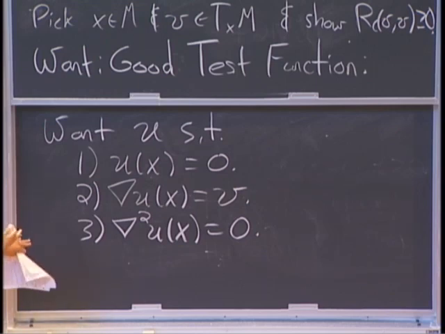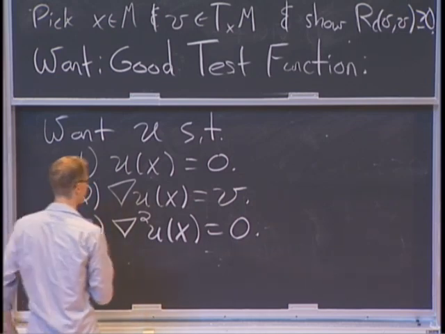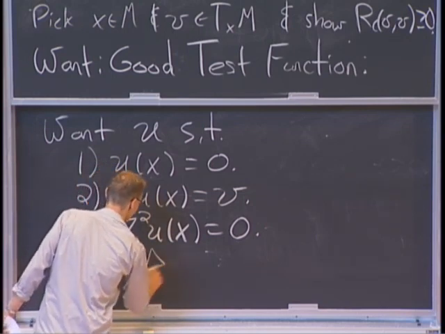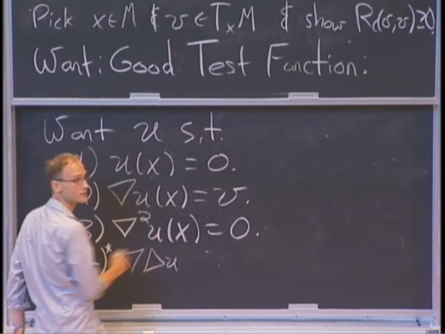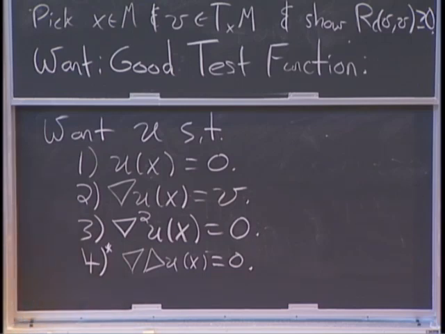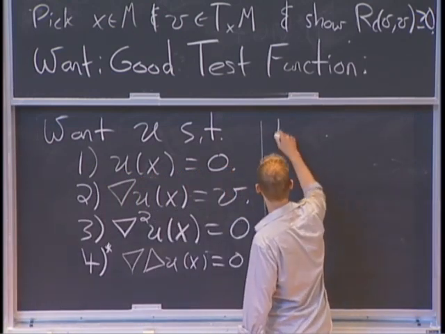I'll tell you roughly how you build such a function. And I'm going to throw in a fourth condition here, which, by the way, is completely unnecessary in the computation, but it lets me throw away a term instead of saying, okay, well, this term appears on the left-hand side and appears on the right-hand side, and if you combine it right, they all cancel. I don't want to deal with that, so I'm just going to assume the fourth condition. But it's not so important, so I just put a star there. And that's that the gradient of the Laplacian of u at x is 0. This is really not important, but it'll make life happier when we compute. So how to construct?